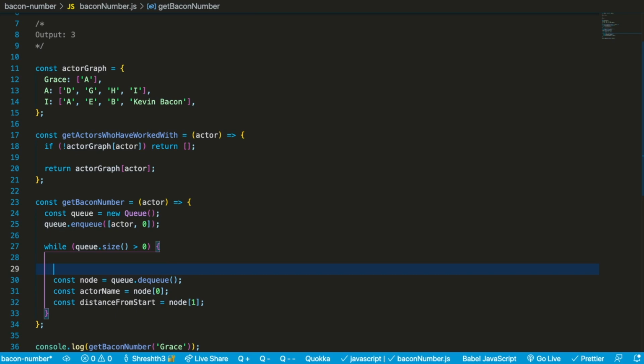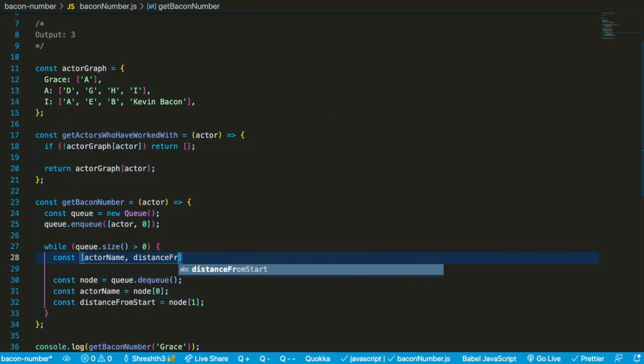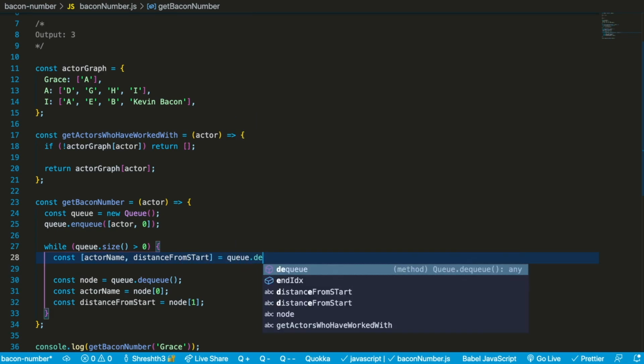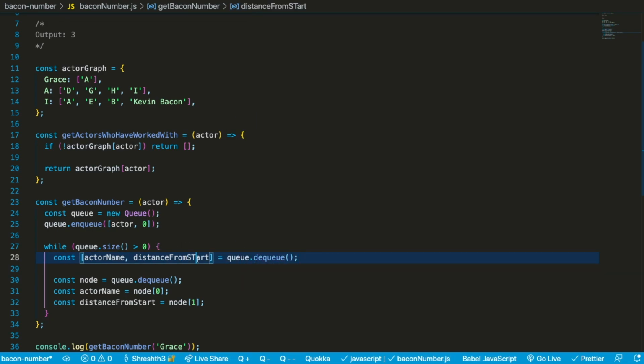I'm going to show one other way that you can do this using array destructuring in JavaScript, if you prefer. You can do something like this and do it all in one line. You definitely don't have to do it this way though. Both methods are totally fine. I just want to show it. So what this is saying is q.dequeue is going to return an array, and it's saying take whatever is at index 0 and store it in actor name, and take whatever is at index 1 and store it in the variable called distance from start. So these two options are doing the exact same thing. I'll go ahead and go with the option that doesn't use destructuring, just in case anybody isn't familiar with it. The purpose of this is not the details of JavaScript. It's more the algorithms behind it. But either approach is fine.